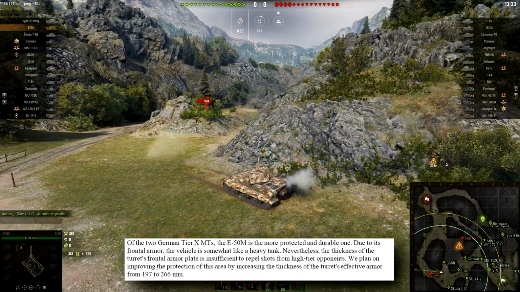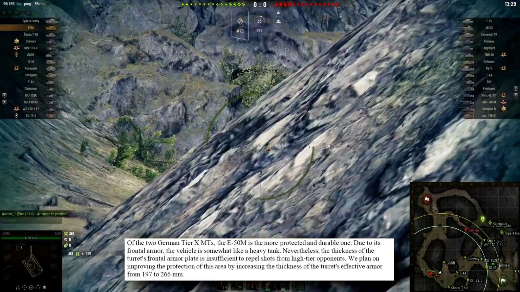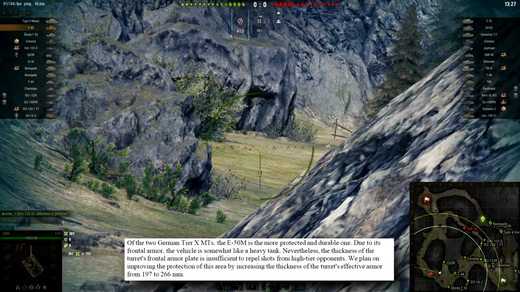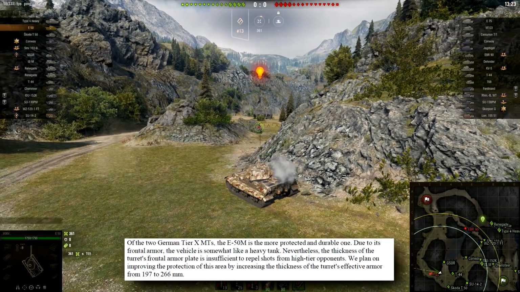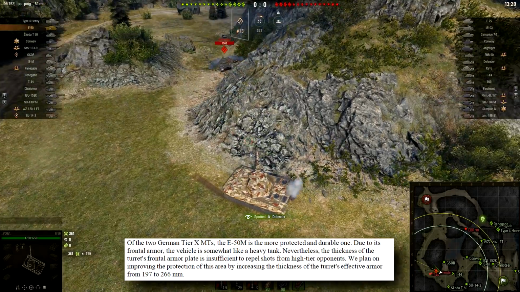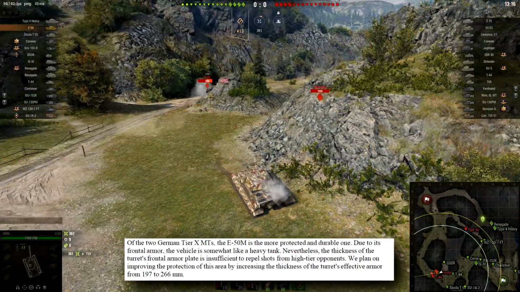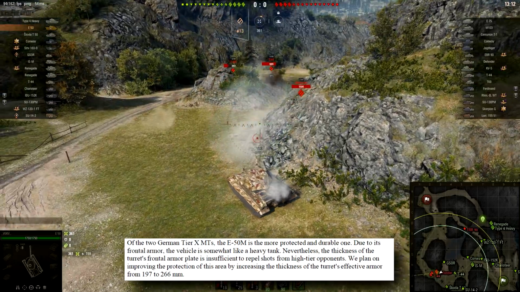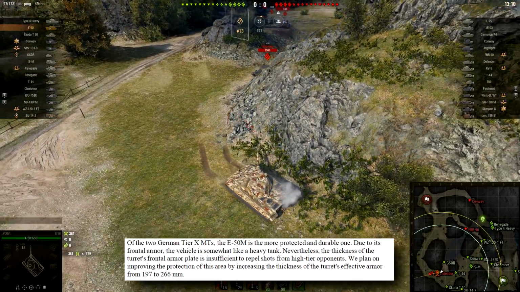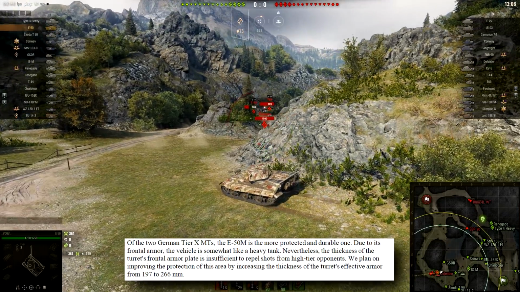"Of the two German tier 10 medium tanks, the E50M is the more protected and durable one. Due to its frontal armor, the vehicle is somewhat like a heavy tank." It is indeed a kind of a heavy medium tank hybrid, but currently the weak turret basically kills the entire existence of the armored version of a medium tank. "Nevertheless, the thickness of the turret frontal armor plate is insufficient to repel shots from high-tier opponents." Exactly what I just said.